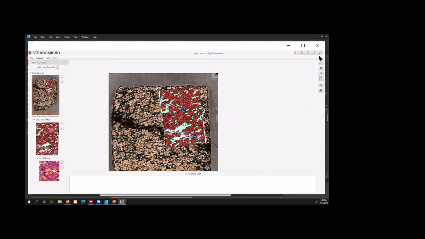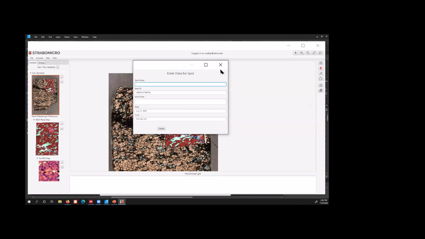On the top right-hand side of the screen, this is going to be our tools menu. And here is where, like in Strabo Spot, we have our ability to create spots. So we can create point, line, and polygon spots to input different data types. For example, if you're collecting chemical data on the probe and you have a bunch of point spots, you could start putting them in as point spots onto your reference photomicrograph or any sub-photomicrograph.